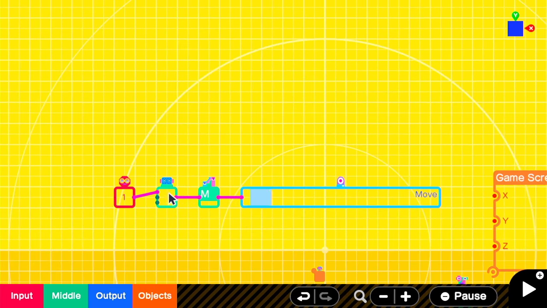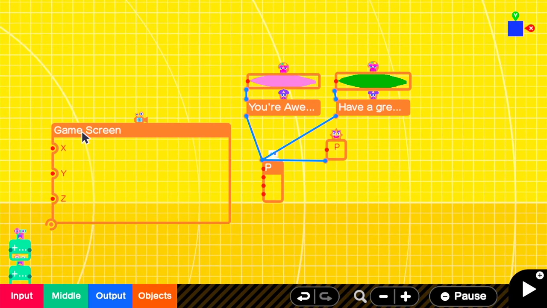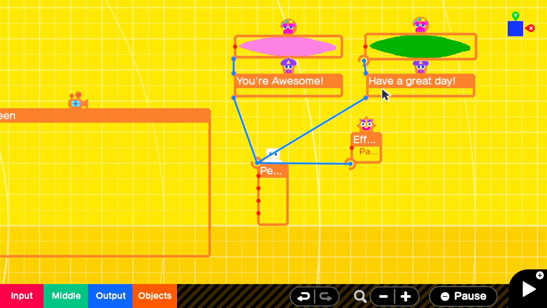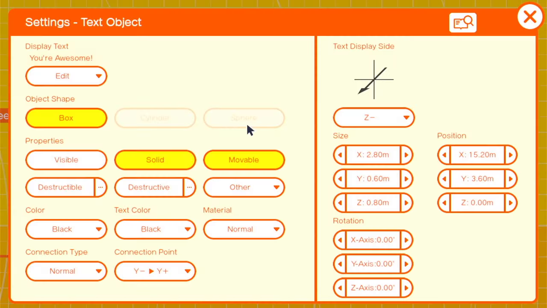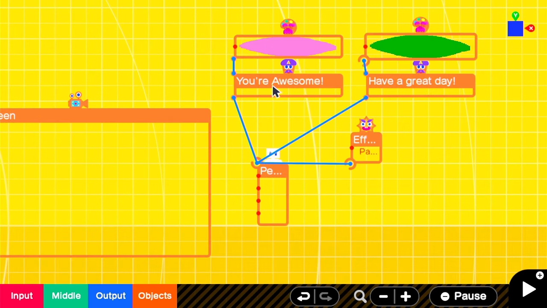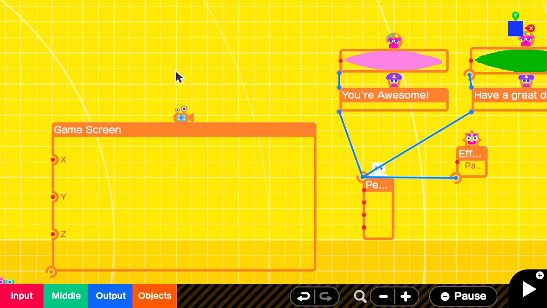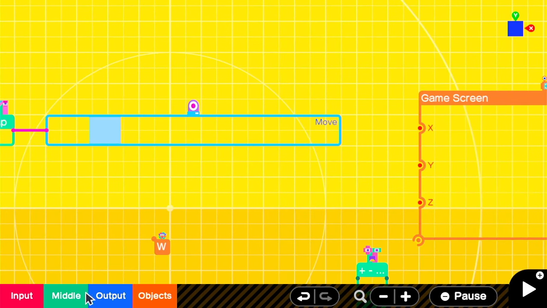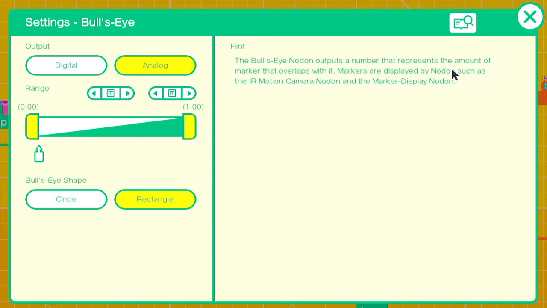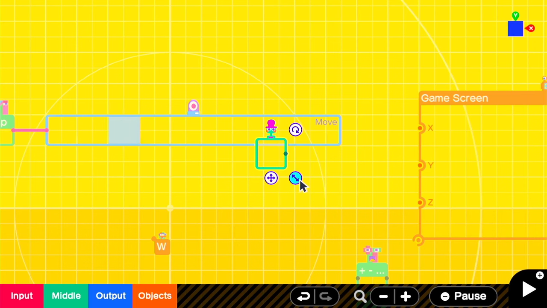So I have a sample scene here with a 10 second timeline. I'm using the game screen for the camera, a person, and I've added an effect and two text bubbles. When you have a text object nodon set to invisible with a texture, it will show only the text and the texture when the texture nodon gets an input. That's how I'm going to make the text only appear when I want it to. Now we'll just add our bullseyes onto the timeline to create the scene that we want. Cutscenes are going to take a lot of planning, and most of the time spent is going to be trial and error and dialing in your numbers and where the bullseyes go on the timeline.